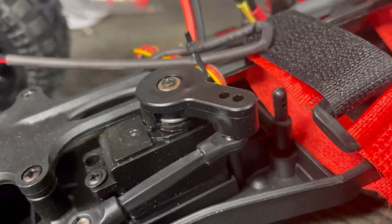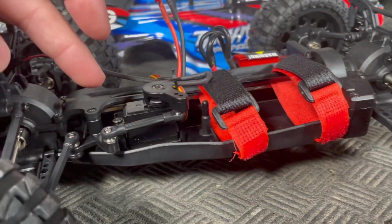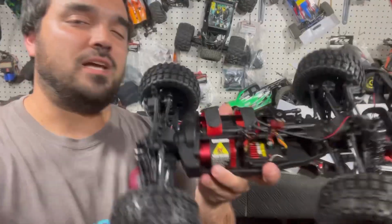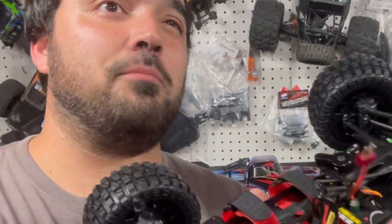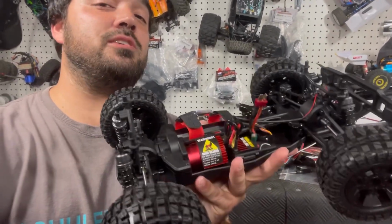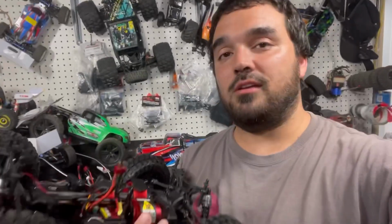It's got a nice big floppy servo saver right there on the top of the servo built into the arm. And since it's such a flexible plastic all over throughout the car, it has a center plastic chassis brace to help stiffen it up just a little bit. Now, even though this only comes with a 3S battery, well, two 3S batteries, I am gonna run it on 2S first because I do have a feeling that it's going to have some heat issues on 3S. Maybe it won't, and I'll be really happy if not. But that way you can compare speeds and performance overall with both.